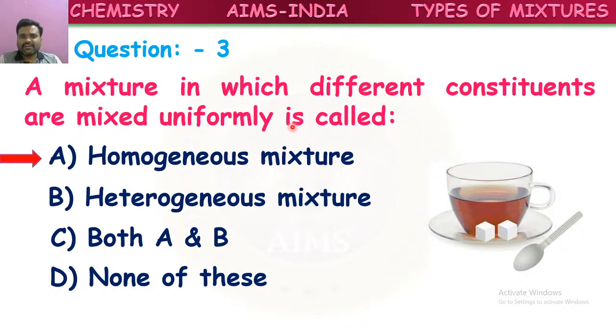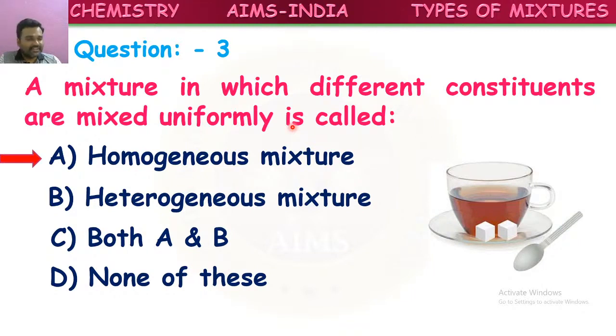It is shown here some tea or green tea we can say. It is a mixture of different components like green leaves extract, tea leaves extract, and water, some sugar. So by mixing these all, we get this green tea. But here the components are uniformly mixed, and there is no physical visibility of these individual components. Hence, it comes under homogeneous mixture and has a uniform mixing in the entire mass. If you taste this green tea, the taste will be the same in the entire mass. So, hence it is a homogeneous mixture.